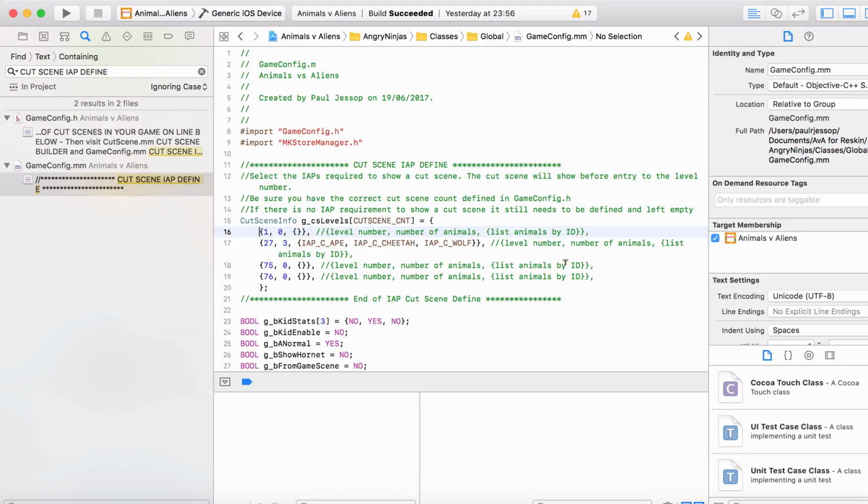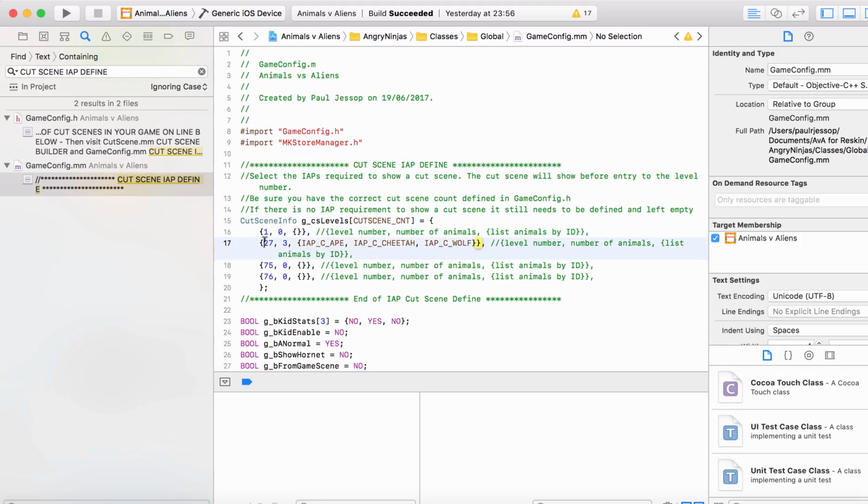You need a reference for this for every cutscene you've got. So if you've got like 50 of your levels, of the 75 levels have got cutscenes, then you need references to everyone like this. However, the ones you want to define characters that need to be purchased in the cutscene, then you need to do it like this.